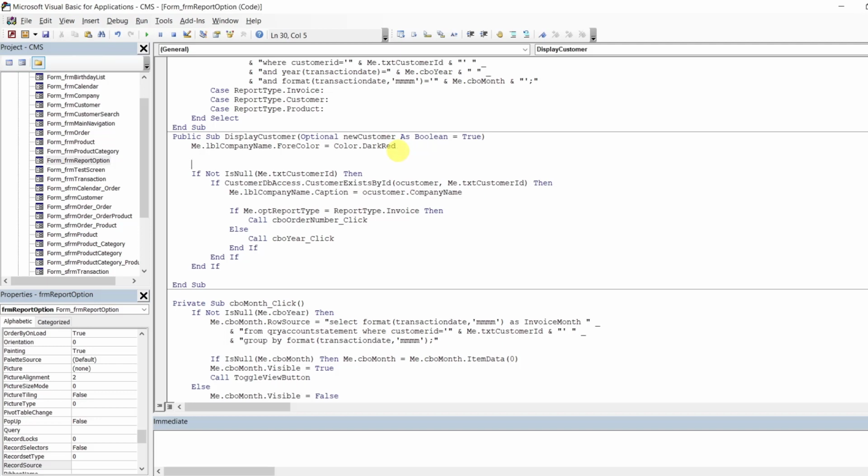So I think we can do this. We'll find out, won't we? If new customer, yeah, if new customer, then... should we do it in here?